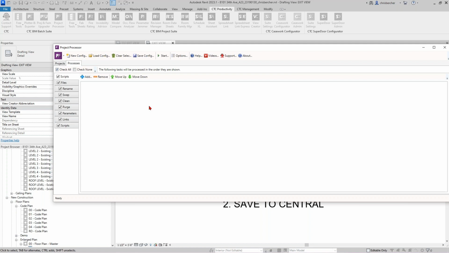Now I jump to the second tab, and this is the key area for setting up what you want to do. There's a lot of things we can do. Think of Project Processor as effectively a smorgasbord of a number of other CTC tools from various suites.